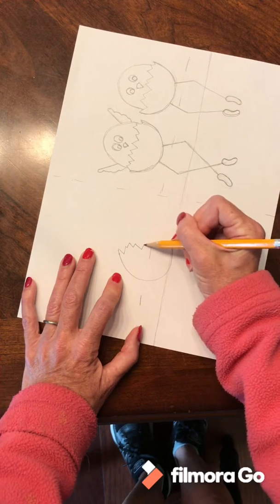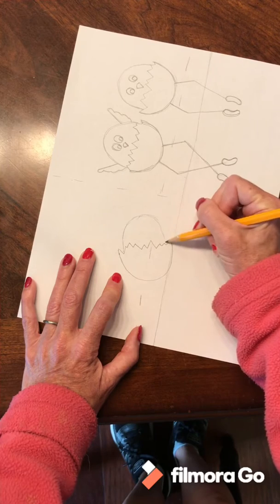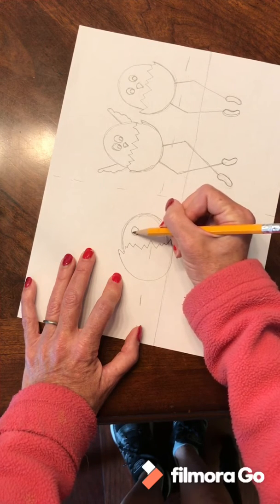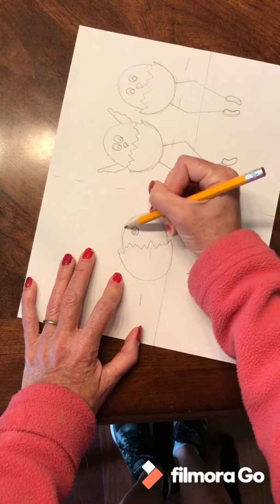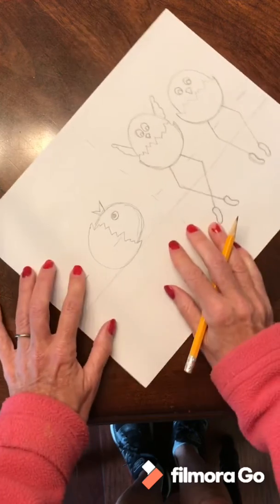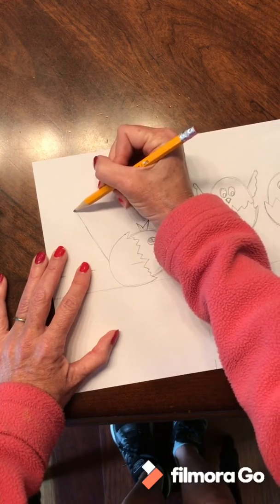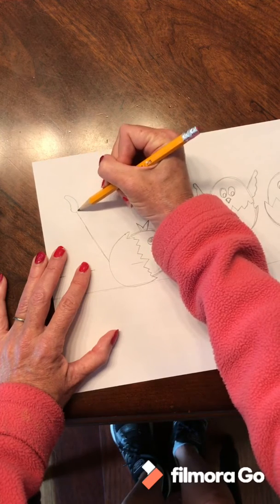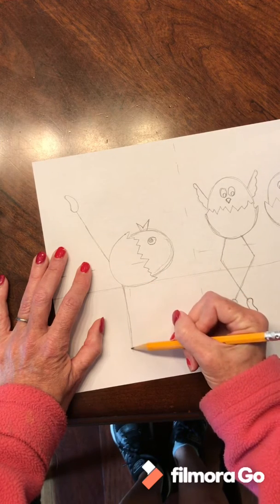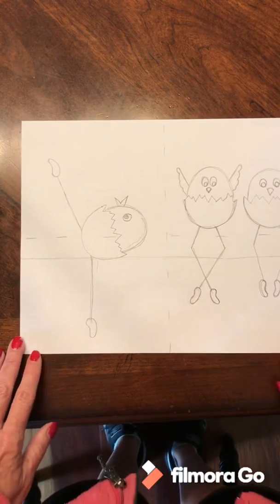And then I'm gonna, that jagged edge again for our shell. That inside. Chick on the inside. I'm gonna just put one eye because he's side too. I'm gonna put his beak out here. Okay, so his beak's this direction here. And he's got, let's see, let's do one leg straight up this way, heel, curve, back around, and then one leg straight down this way, heel, curve, back around. Kind of doing a leg extension there. So that's our chick in the front.